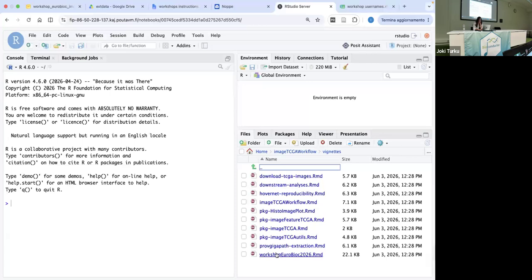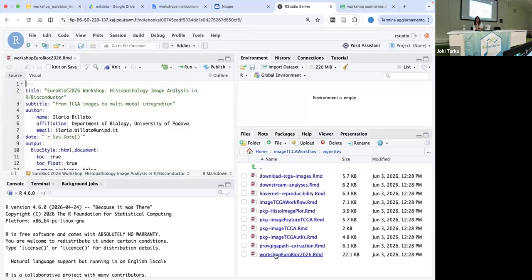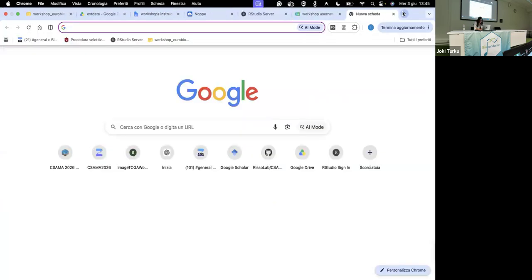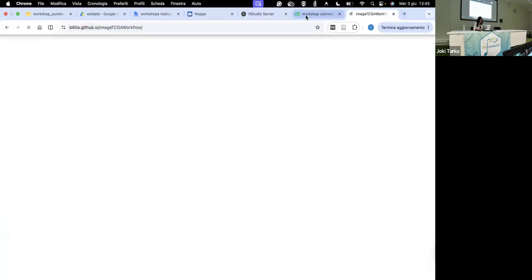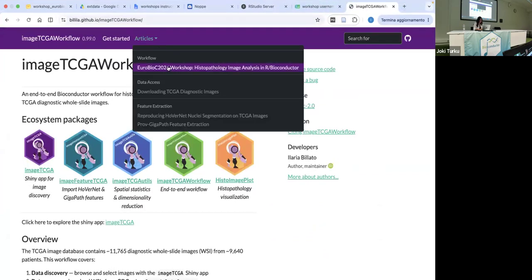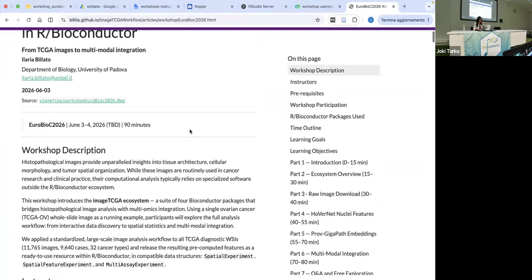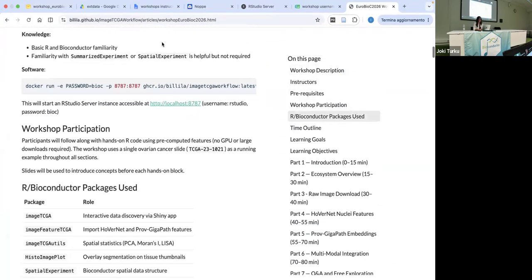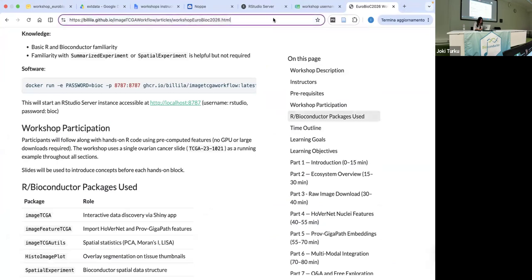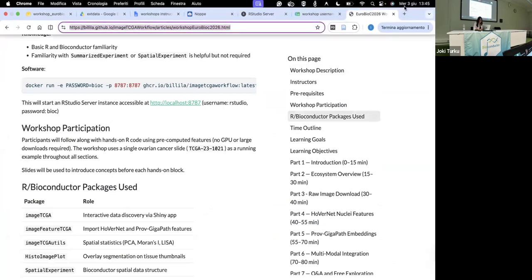And then we just have to take the workshop EuroBioC 2026. Also here in ImageTCGA workflow, you have the rendered version of the R Markdown file, so you can also follow from here. I sent it on Zulip, so you are able to follow.